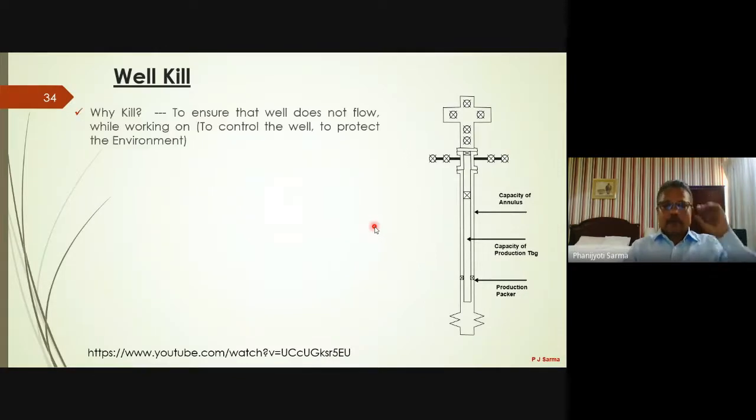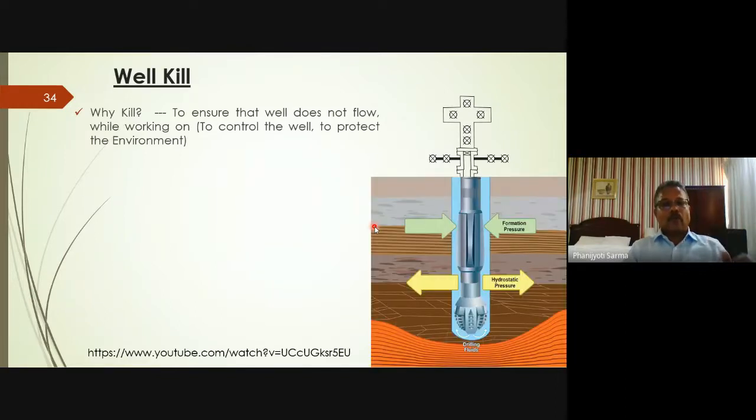Now, coming back to the well killing, as I said, why do we need to kill a well? To ensure that the well does not flow while working in the well. So this is the formation. Formation pressure always tries to give the upward force, and the fluid hydrostatic pressure is giving the downward force, and this hydrostatic pressure has to be more than the formation pressure.